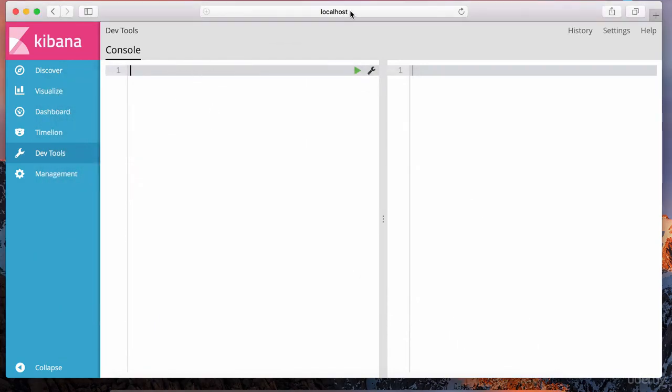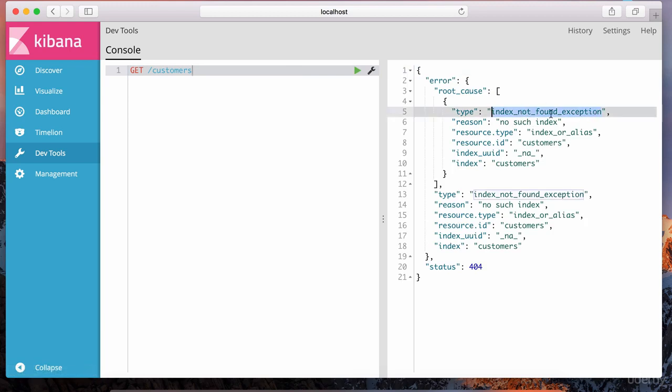So now that we're in the Kibana DevTools tab, let's talk about indexing data, for example, customers. We use the put command and we specify the particular index. Now customers does not exist yet. If I do a get command on this and hit play, notice it says index not found exception. There's an error, right? So this index doesn't exist yet, but I could just put a document into the customers index by specifying the document.